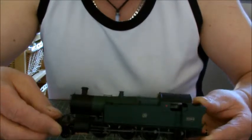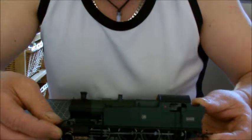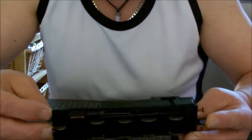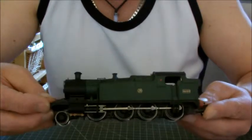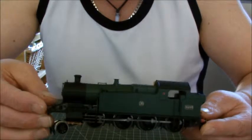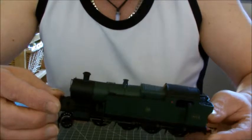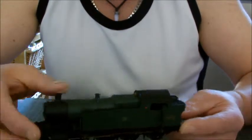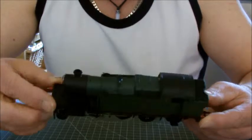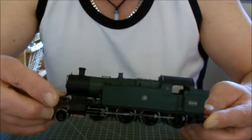I know things are difficult for you guys that produce these superb models. But Hornby, I was converted from being a big Bachmann fan because your models had overtaken Bachmann in the detail stakes. And unfortunately your quality control has let you down a bit on this one. I saw a preview of this engine at the Great Dorset Steam Fair — Hornby were represented there in a tent. Even there, this dome was in the glass cabinet all on its own. I thought that was just pre-production teething problems, but obviously not.